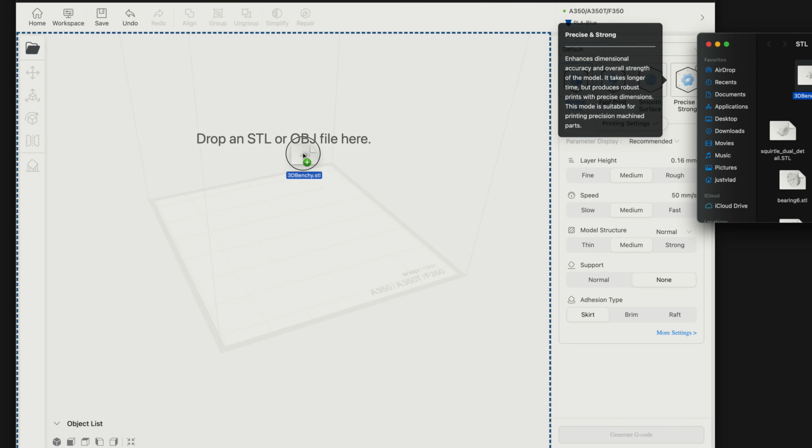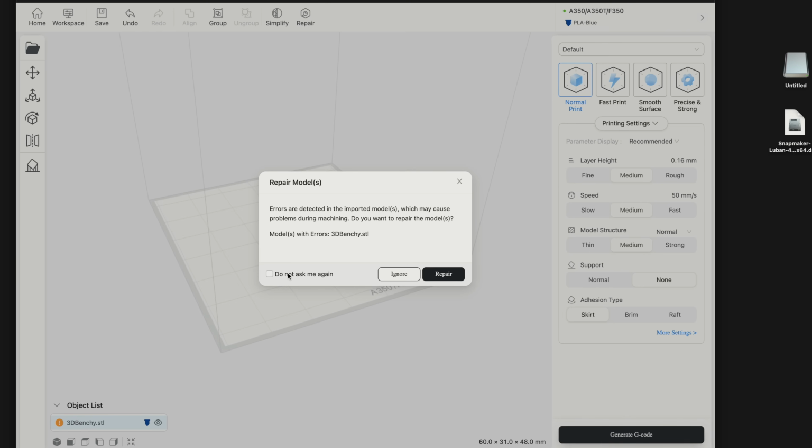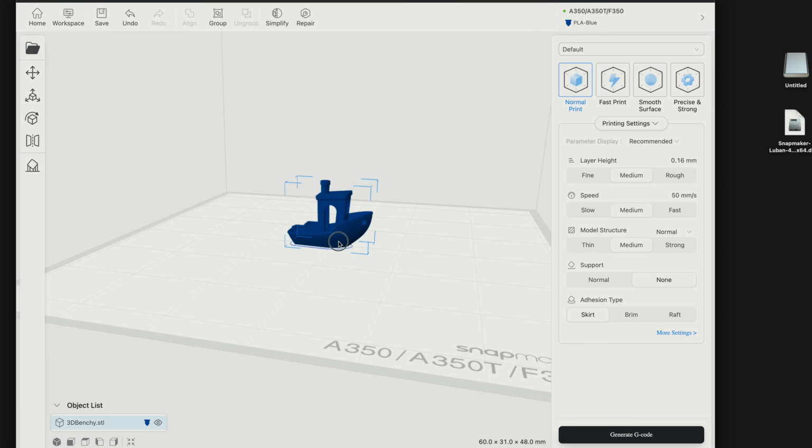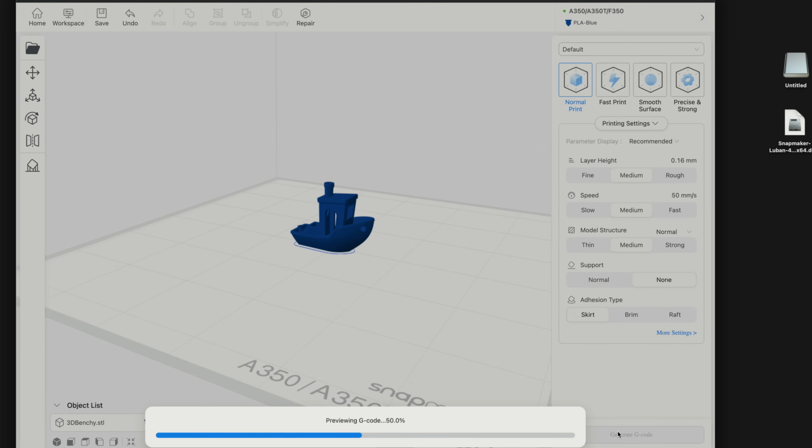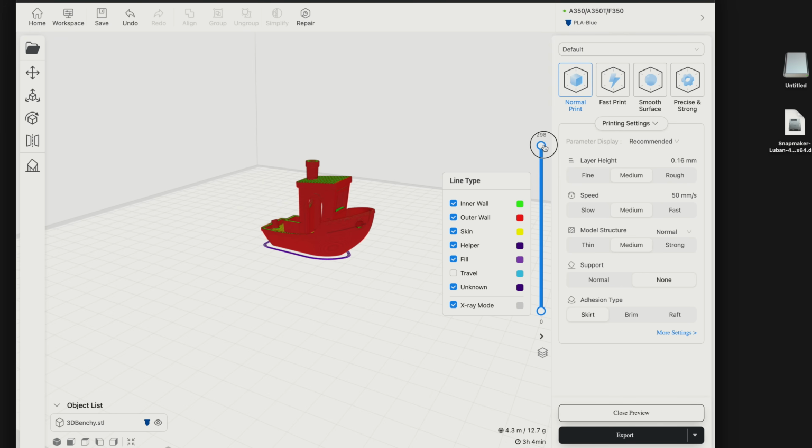And let's go ahead and throw in a benchy in here. And it's asking us to repair the model. I guess we'll let it do that. And we're gonna slice this little benchy exactly the same way as we did the cube. So we'll click on generate G-code here. And we can see the layers on this. So we can choose two things, either to workspace or the G-code file.